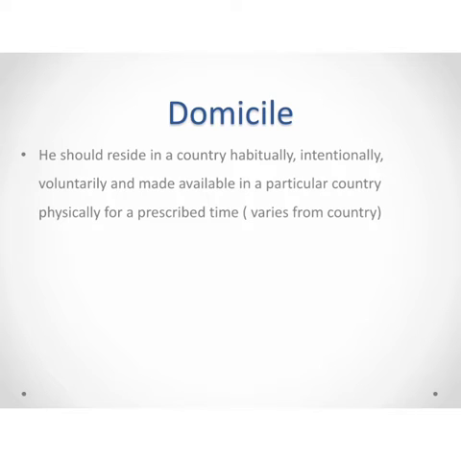So next is known as domicile. What is a domicile? How can you conclude whether a particular person is a domicile or not? How will you determine? There are two tests. The two tests must be applied cumulatively, not disjunctively. This is very important. You should fulfill both the conditions. It is 'and', not 'or'. First, he should reside in a particular country permanently, habitually, intentionally, and physically. Animo permanendi, animus et factum and possidendi.